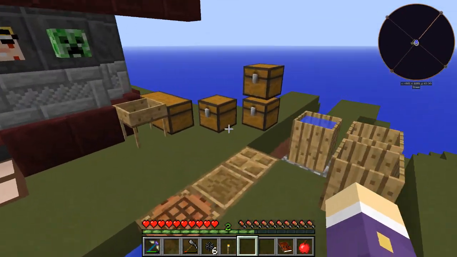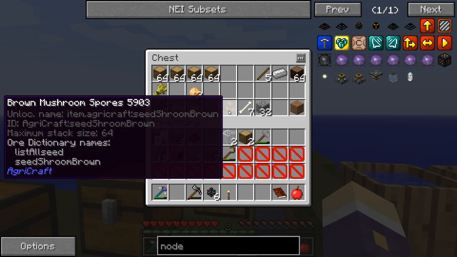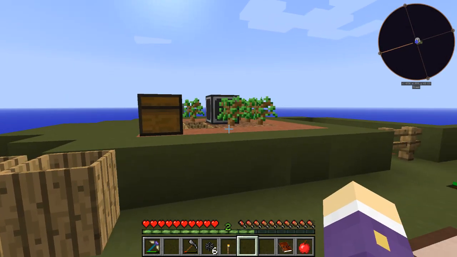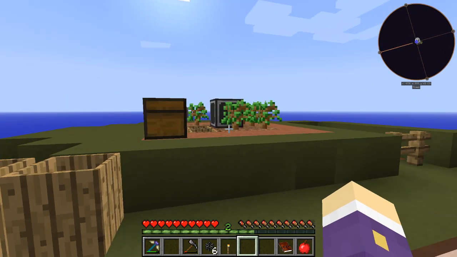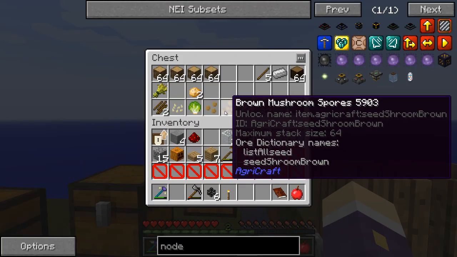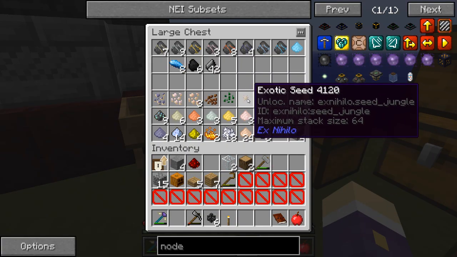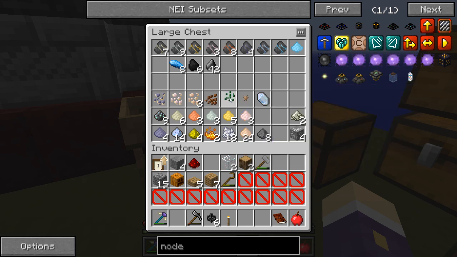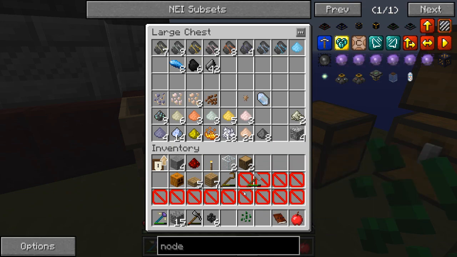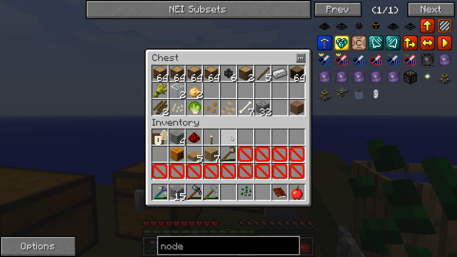The other thing was the mushroom spores that I got. Mushroom spores, they're brown mushrooms. I was thinking about that, and I'm thinking that if I use that and make some mycelium on dirt, if that's how it's even going to work, that's Ex Nihilo. No, that's AgriCraft, actually. So Ex Nihilo mushroom spores are in here. They're cactus seeds. Exotic seeds. I'm going to take the cactus seeds, actually, and start using that. We can hammer out some bits and pieces out of that. Yeah, pop those away there.